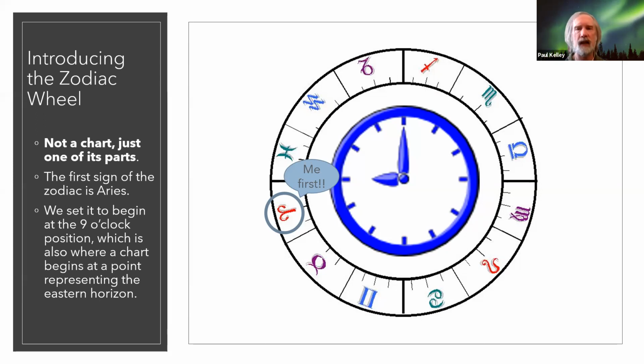But keep in mind, this is not a chart. When you do see a chart, you'll see that wheel of zodiac signs in that chart, but it won't be oriented like this unless the person happens to have been born exactly when the first degree of Aries was on the eastern horizon. And yes, it is the eastern horizon on the left, different from what we're used to looking at in maps. We'll talk about charts probably 2 lectures from now. So that's a ways off, but I want to get you familiar with this ring of zodiac signs. The signs always go in the same order, and when you complete the circle, you start it again. So the last sign, Pisces, is right next to the first sign, Aries.